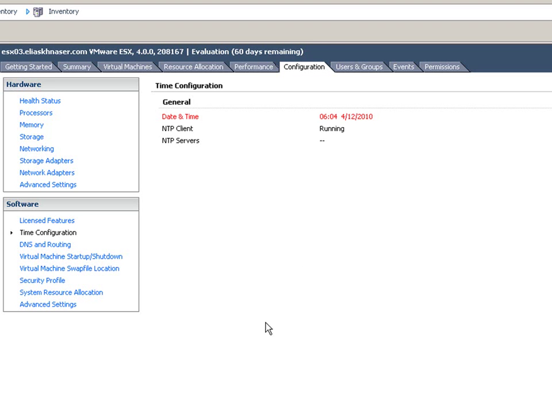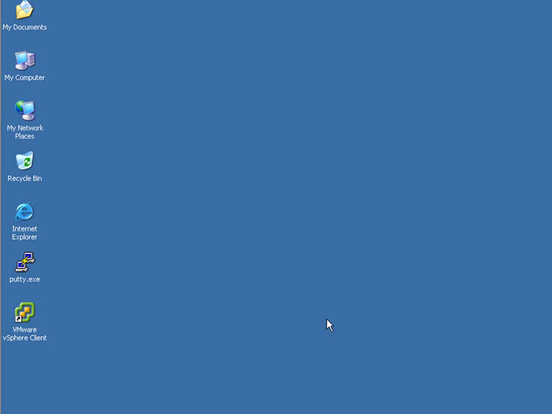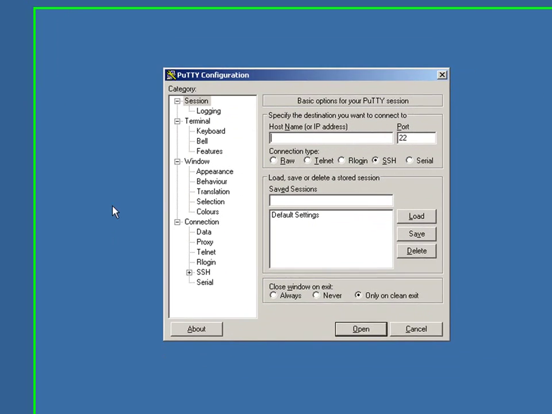Now let's go ahead and minimize our vSphere client and try something. There are two ways of logging into ESX. A lot of times users are going to want to log in, or SSH in (secure shell), into the actual console of ESX. By default that's disabled if you're trying to use root. So I'm going to give you an example. Let's go ahead and launch PuTTY here.